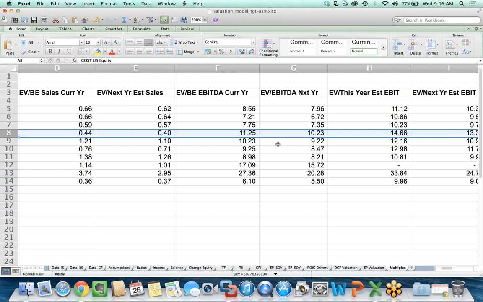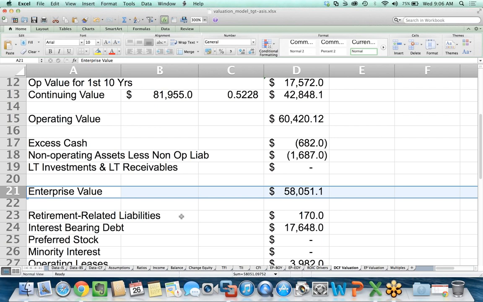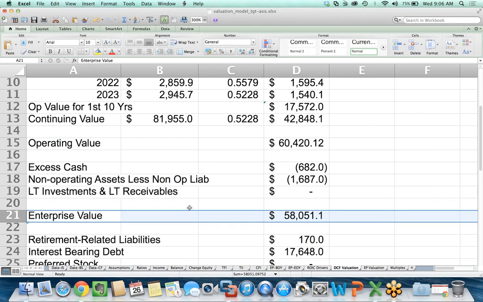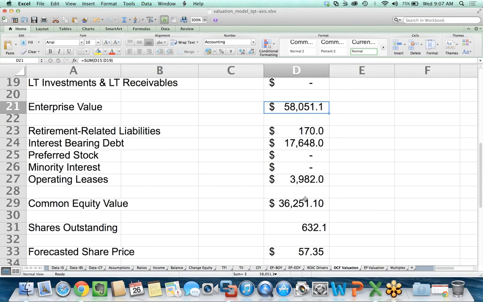Well, there is one adjustment that we're going to have to make to our model, and that is that the way that we calculate enterprise value currently in this class is different than the way enterprise value is calculated in the real world, and we're going to have to adjust the two. So if you remember our calculation of enterprise value, it is the operating value, all the ones, plus the non-operating values, the twos, equals EV, and that is what pays the debt equivalents and whatever's left, the equity equivalents, the threes and fours.